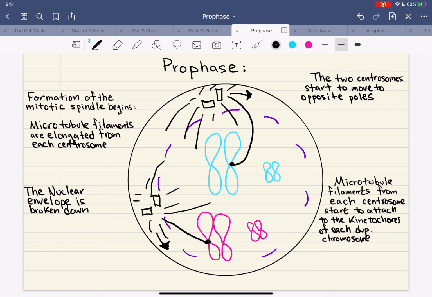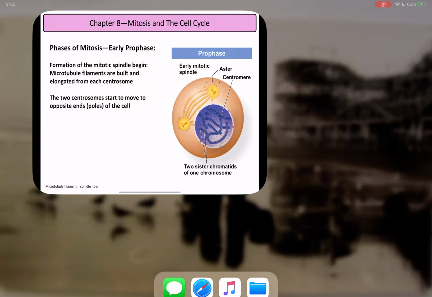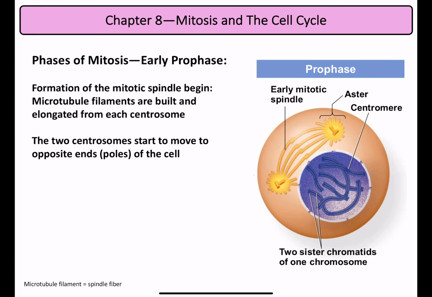So prophase is the busiest of the 4 phases. And think of it this way. All the things that we're starting in prophase are going to be finished in metaphase. So metaphase is like the finished product of prophase. But before I jump over to my metaphase picture, I do want to jump back to my slides, like I said I was going to.